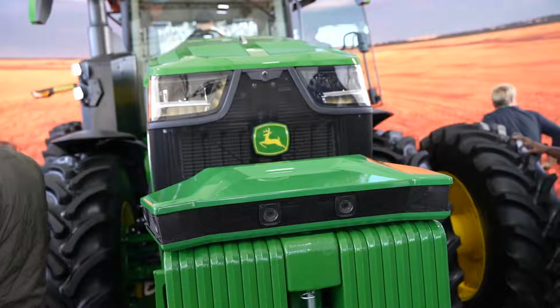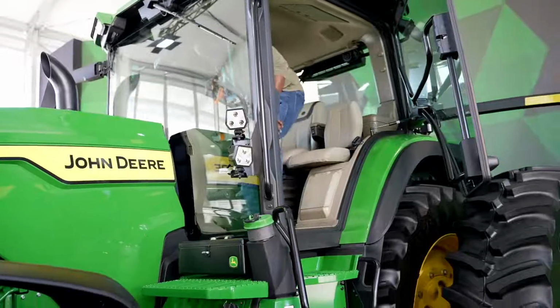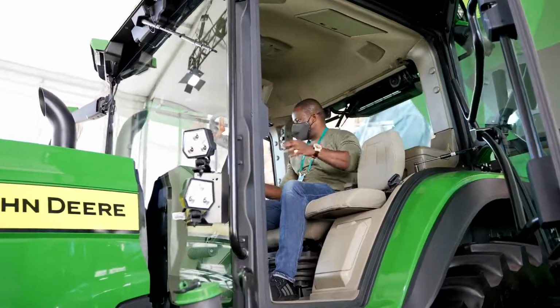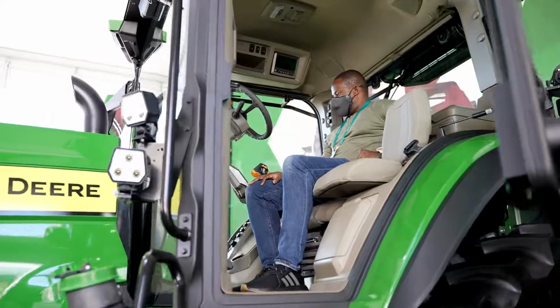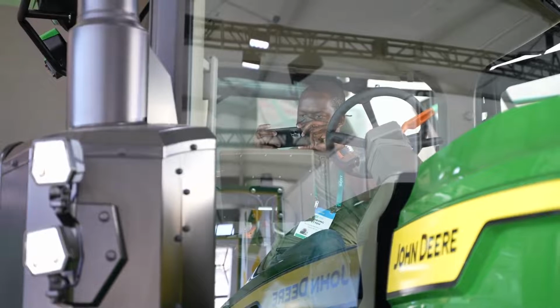Now, John Deere said the tractor can actually run autonomously for about 8 hours uninterrupted, and has camera systems around it, a GPS system built in, so it knows its boundaries, it knows where it is, it just knows its location according to, of course, their GPS tracking, which is great.